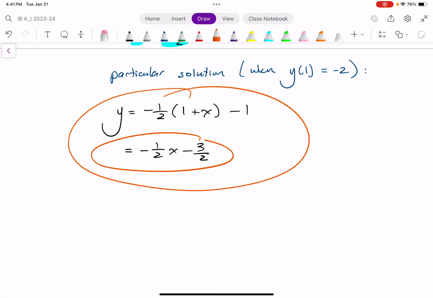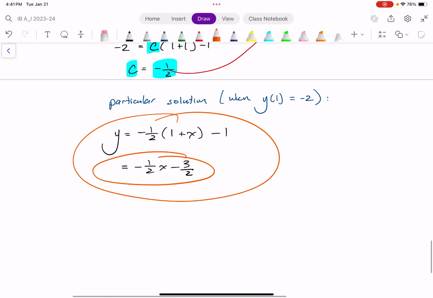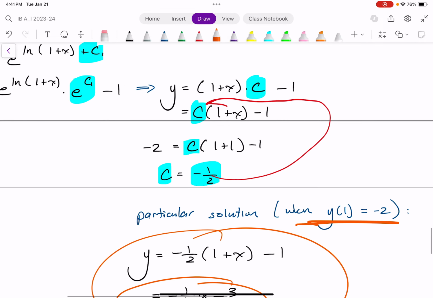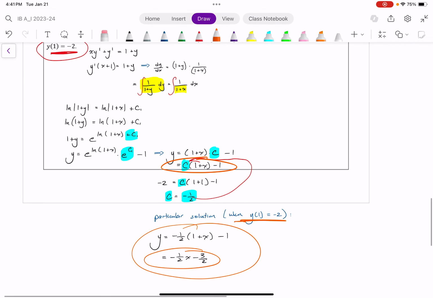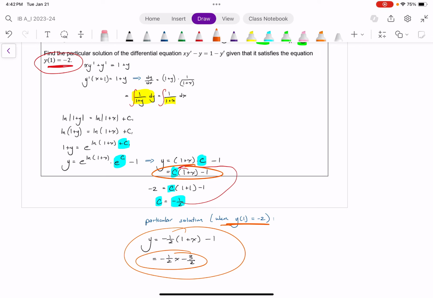So again, that's a particular solution to this differential equation. That's only true with this constraint. This here was the general solution to the differential equation. And this is just the first lesson with differential equations. So expect the end of this course to have some challenging aspects. But hey, it's the end.